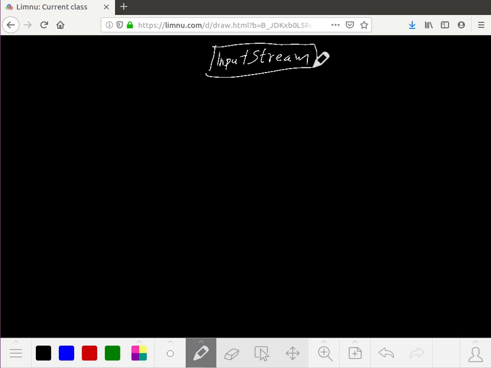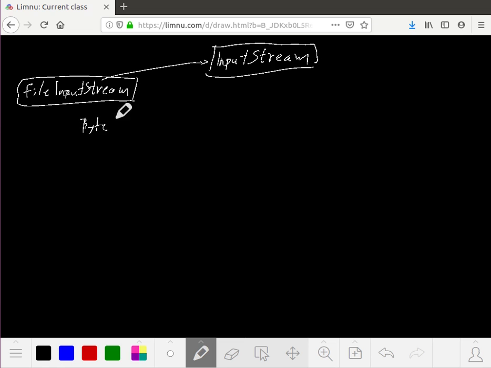So we have a class called file input stream now. There's a byte array input stream.